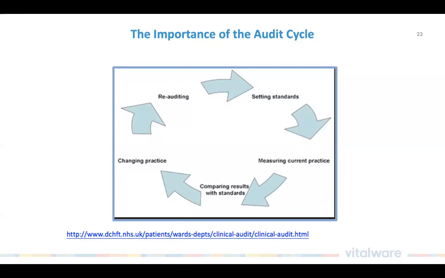That last step, re-auditing, is the number one reason audits fail. We fix it like most people know. We have a fire in our department. We go and we fix that thing and we're on to the next thing, but we never go and see if it really took. So 6 months later, we're having the same conversation around the same table saying, I don't understand it. We fixed this 6 months ago.